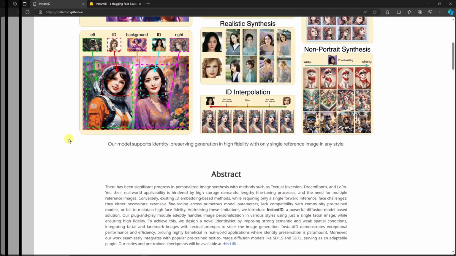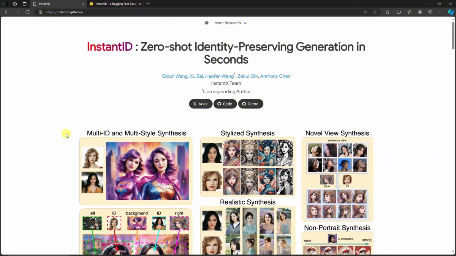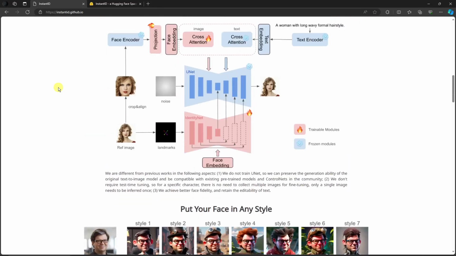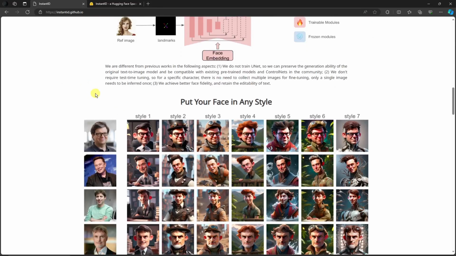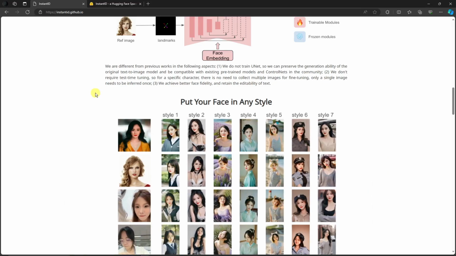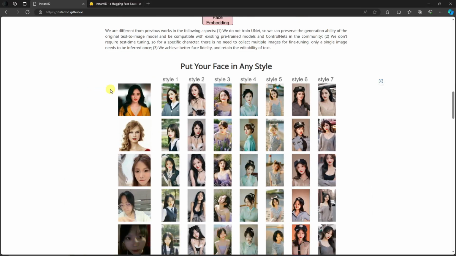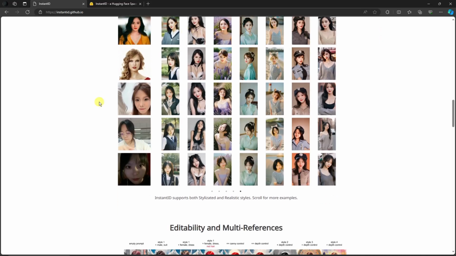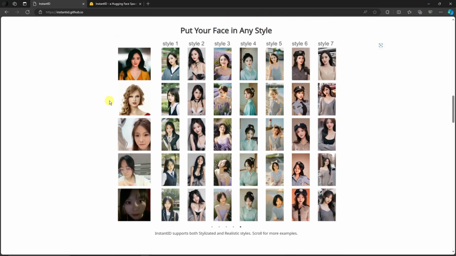In this video, I'm gonna teach you how to use this new AI image generator for 2024. Right now, it's called Instant ID, and this is just the landing page of what you can see as a default. Before we get started on the actual work, I'm gonna show you how it works. Basically, you put in an image, and then you can choose a style. If you're familiar with Midjourney or any other image generator, or if you're familiar with Let's Go AI, it's much like the image to image option for this one.